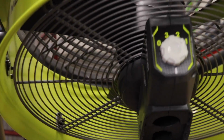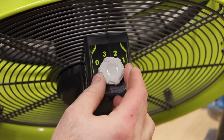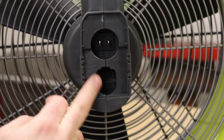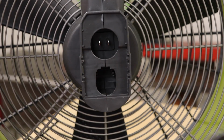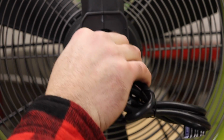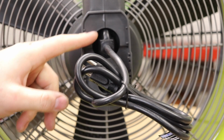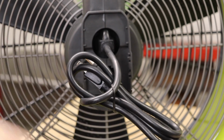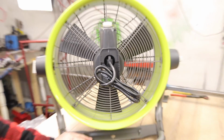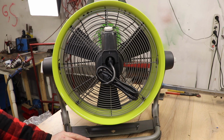And if you look here, you have number one, number two, number three, and zero. And here you put your battery, and here you put the cable if you want to use electric. Pretty cool actually. I wish it was 230 volt too, but it's okay for me. I have a lot of Ryobi batteries here, so we will use this one with only battery.